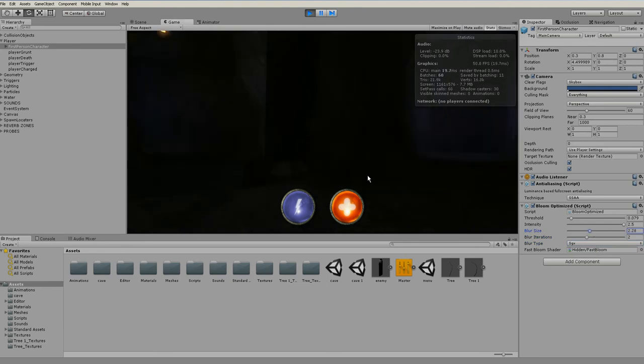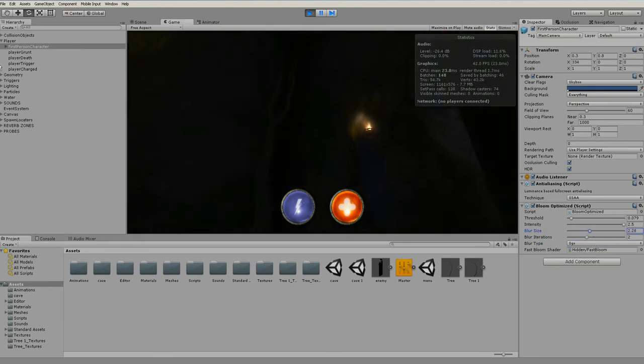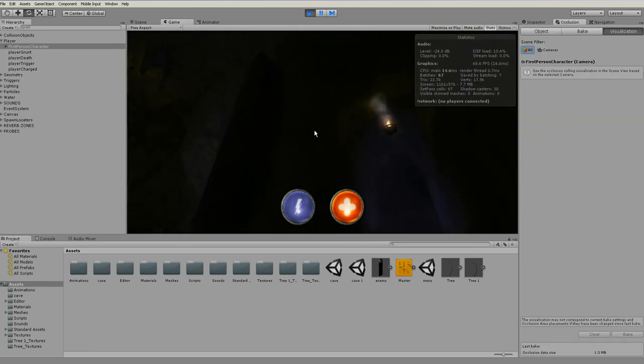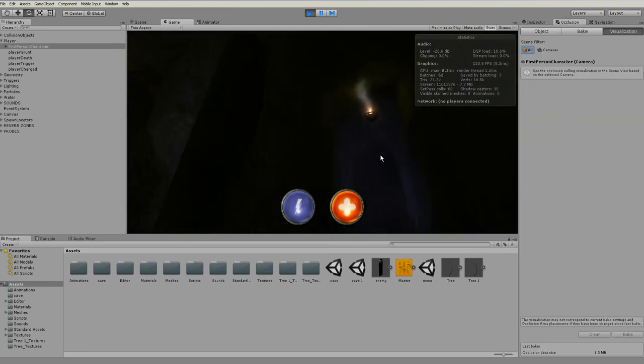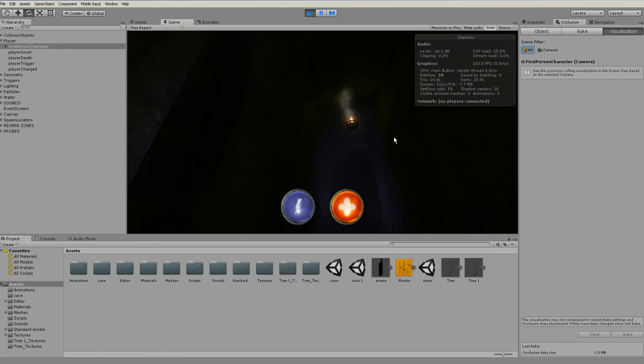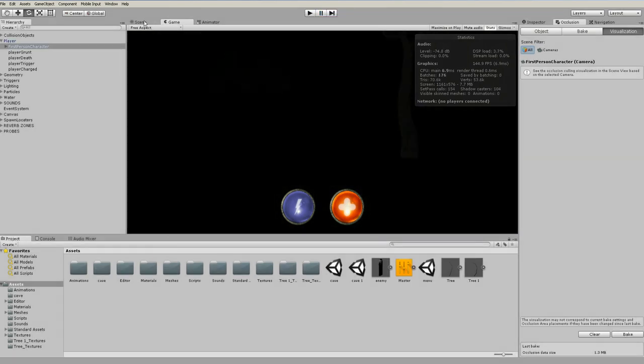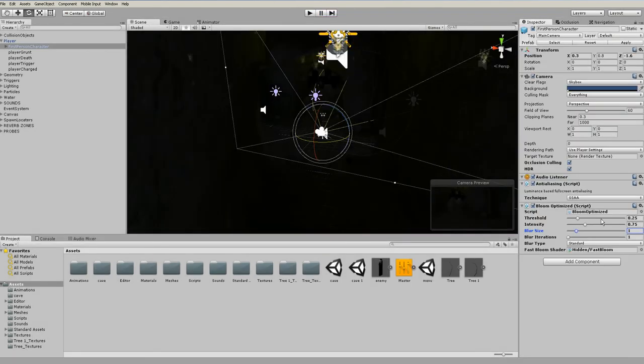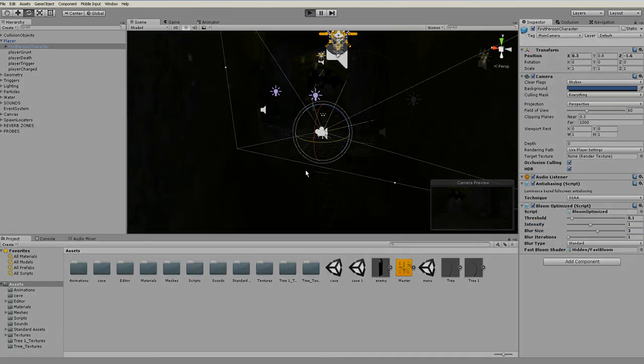Be careful with this. It might look really good in some cases, but just be gentle with it. So I'm just gonna keep it on for a second, and I'm just gonna tweak some settings. So the threshold a little bit lower, like 0.1. The intensity might be a little bit higher, like 1 for example. And the blur size, let's do 3. Okay, let's check it out for a second.